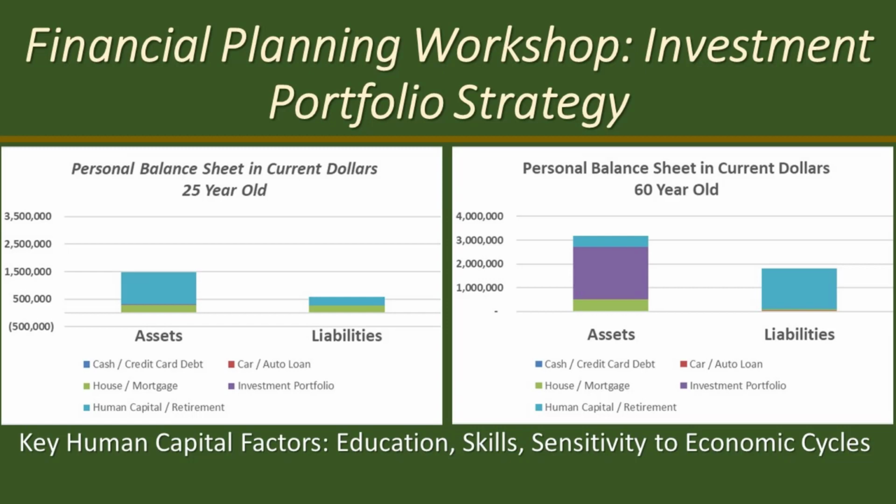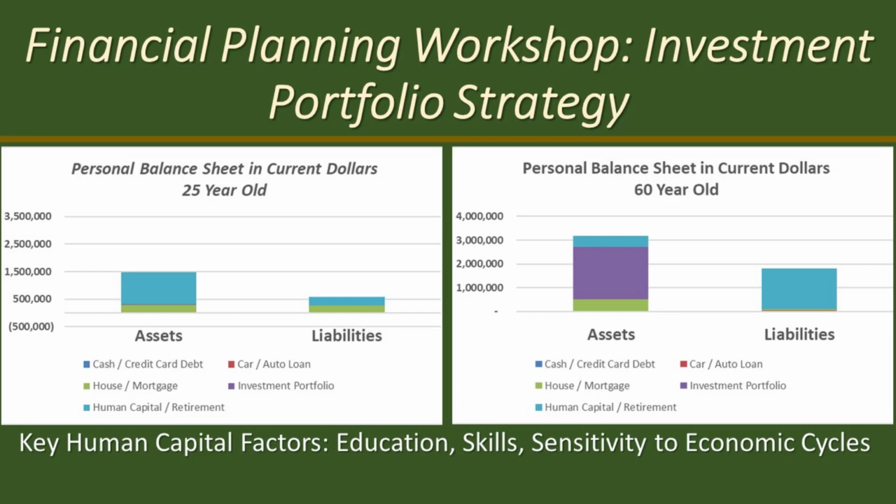To the extent one's profession is more sensitive to economic cycles, they will need to view their human capital as a mix between high-quality bonds and higher-risk investments like stocks. Though even for them, human capital will still look predominantly more like a high-quality bond than like a stock investment.